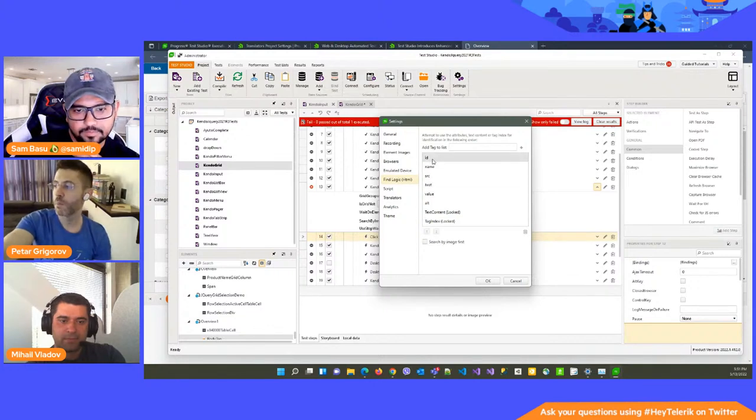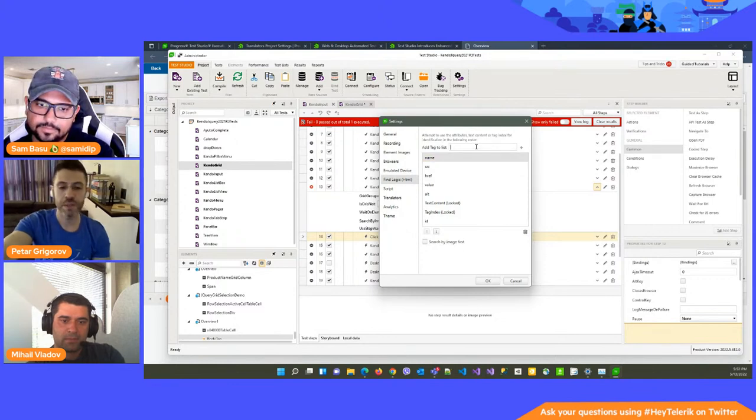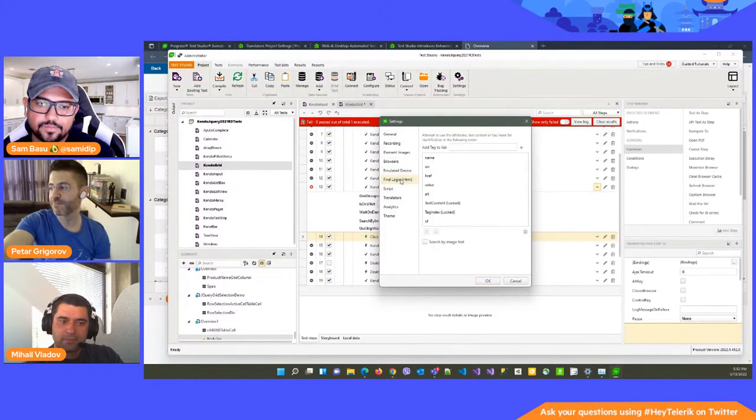Don't worry. I know how painful dynamic IDs might be, and I know how your automation can break, and you can maybe cry a little bit. So if you have a lot of dynamic IDs in your application, tell TestStudio not to use IDs. By hovering over the option and bringing it to the bottom of the screen, we don't care about IDs at all. And maybe we recognize your elements by name first, or even better, if you have some custom tags, some area labels or whatever, add them. Talk to your developers, talk to the QAs, see what's the most stable element in your application, add it, and I promise you, automation will be much easier than before if you do that, right?